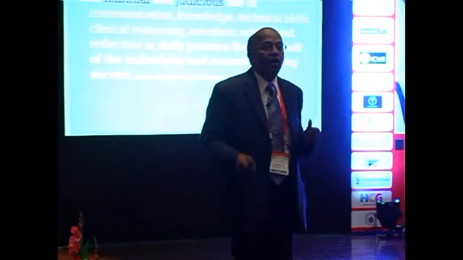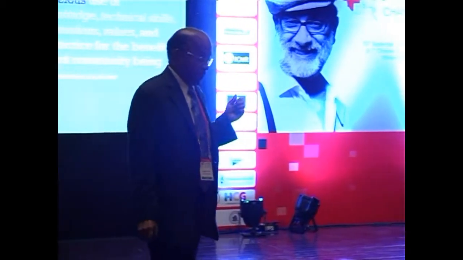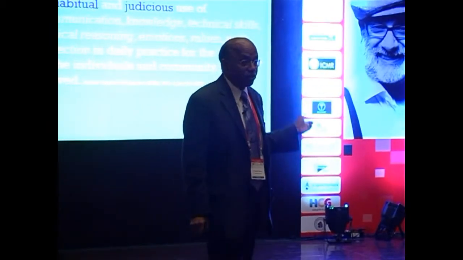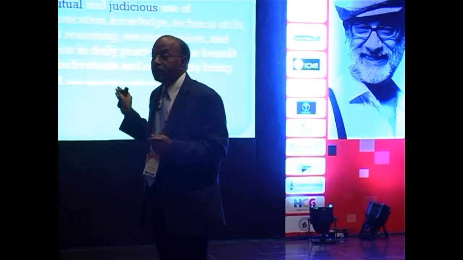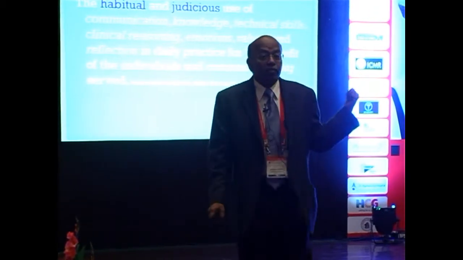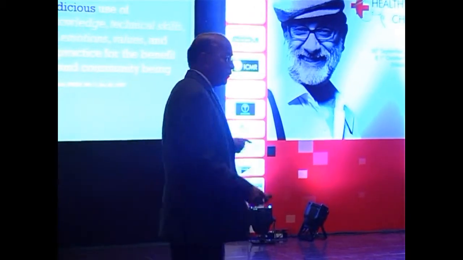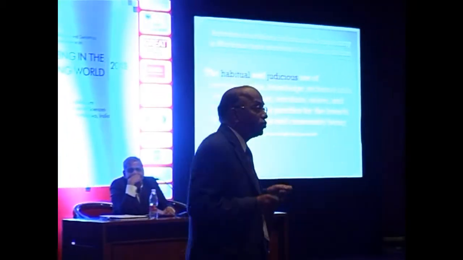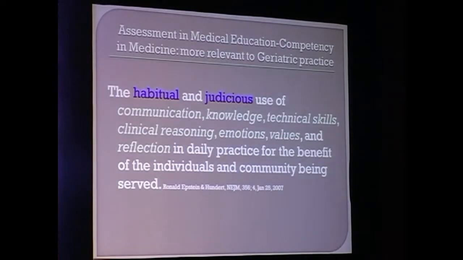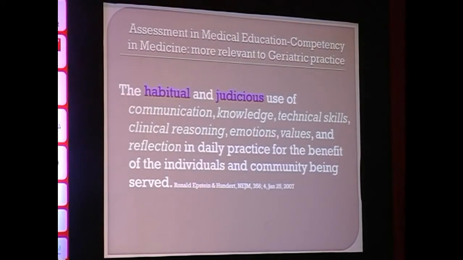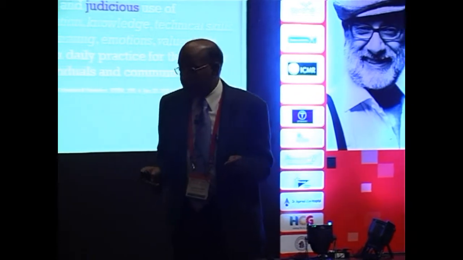Now, this is the kind of competency. Competency is defined by the Accreditation Council for Graduate Medical Education. How do you measure a person's competency? This is a competent doctor. I brought this definition to your attention because to be a competent geriatrician, you probably need these skills. I met this gentleman, Ron Epstein, who wrote this definition in the New England Journal. So competency in medicine is habitual and judicious use of knowledge, clinical reasoning, values, emotion, reflection, technical skills to the benefit of the person or the community. So that is the kind of approach you need in taking care of older people.